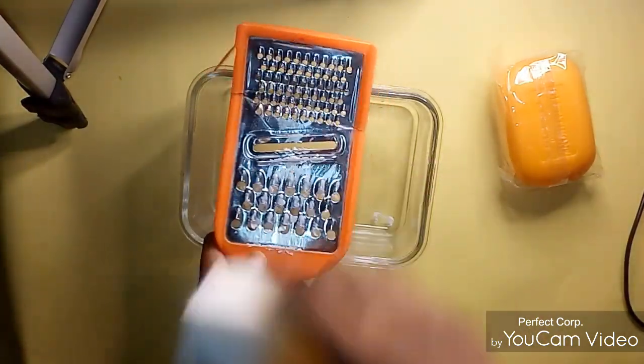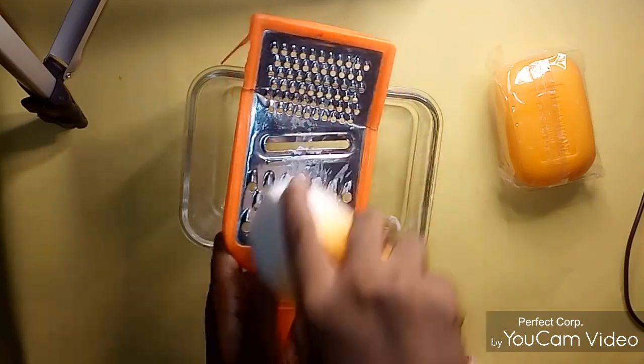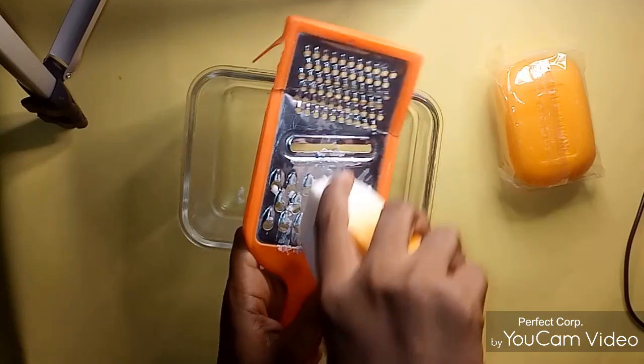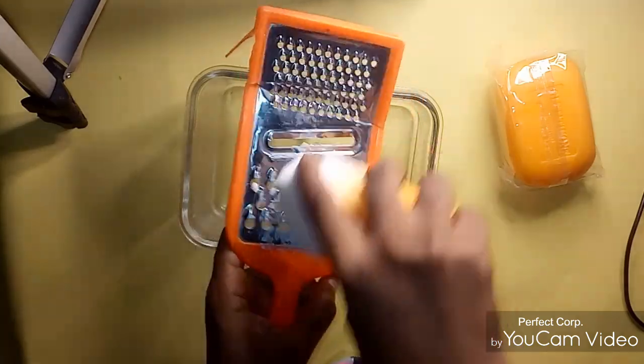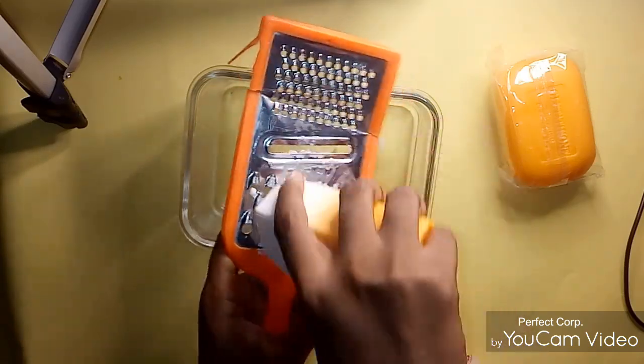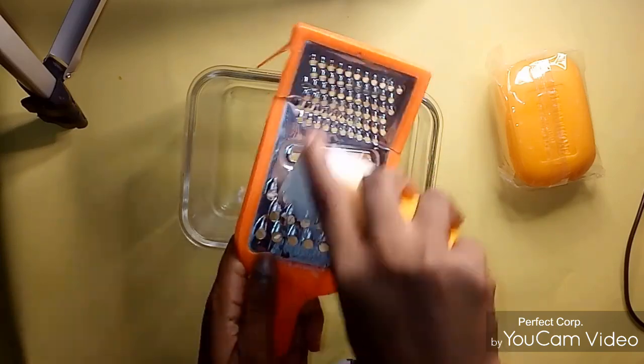This soap smells like pawpaw. There's something about pawpaw I don't like. I don't really like pawpaw. I don't eat pawpaw because it smells like baby poo-poo. Oh my god, I think I'm taking care of way too many children. I love taking care of children, but their poo-poo smells like pawpaw. You know, I stopped eating pawpaw because of that.